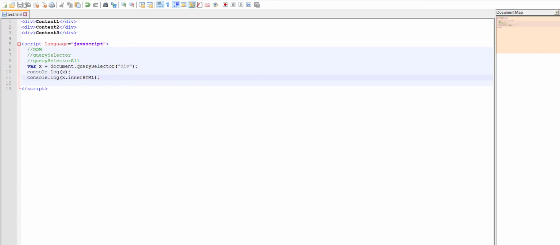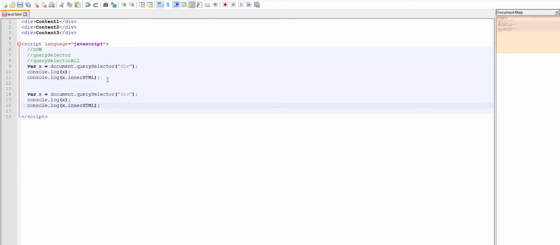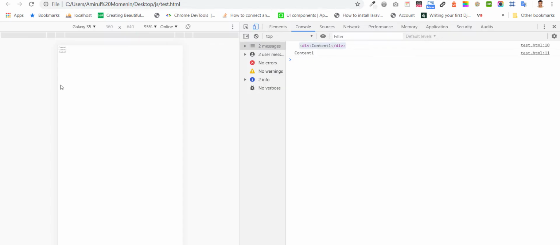If we want all the div content, or div, we will use querySelectorAll. querySelectorAll div. Then what happened?